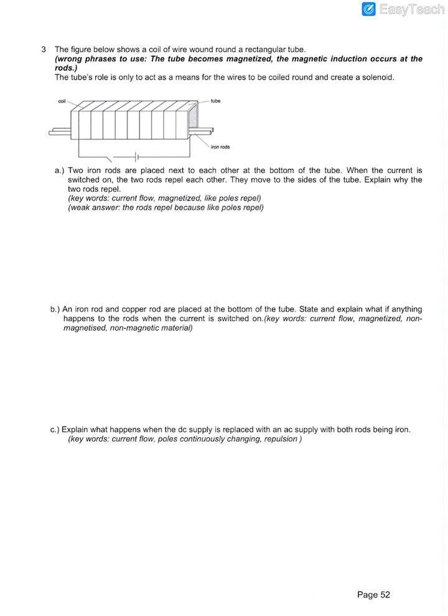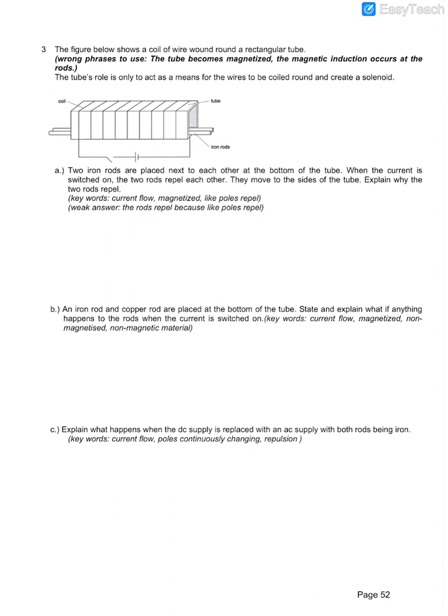And as I said before, a lot of people get very confused with the role of the tube. They say things like, when the switch is closed, current flows around in the tube, or the tube becomes magnetized. Does the tube become magnetized? No. The tube is simply there to hold the wires so that the wires can go around it. So the tube's role is not very important. It's just to hold the wires.